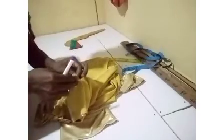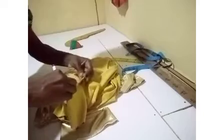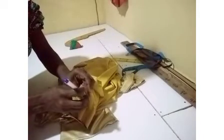So I will notch this side. I'm using my marker to mark it. Then I will align it together and stretch it a little bit to find the center of the side. And I will also mark it. You can notch if you like. I just don't want to notch because the material is somehow stretchy.